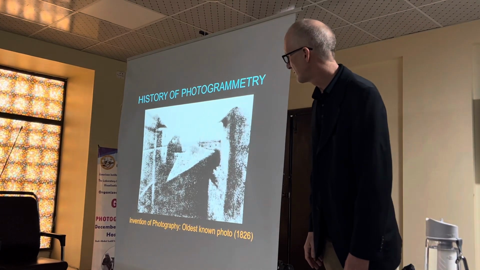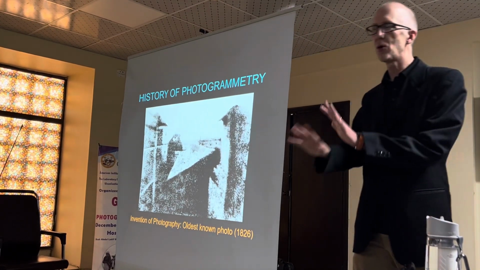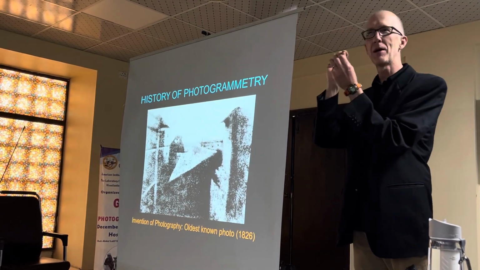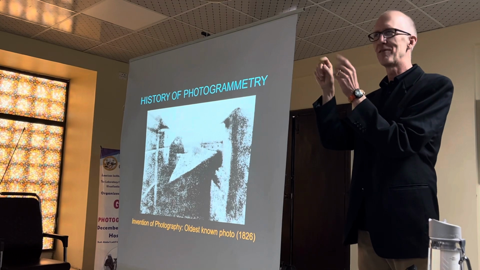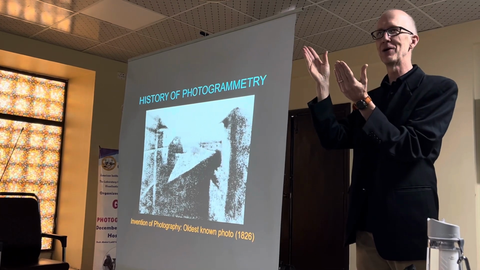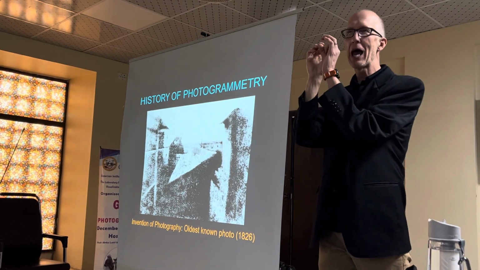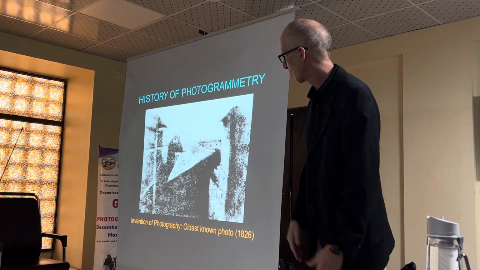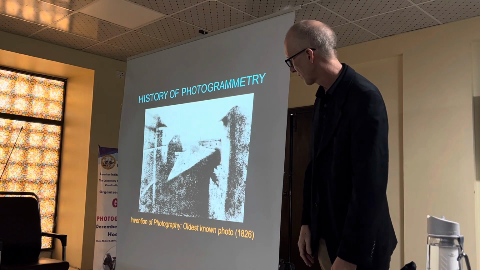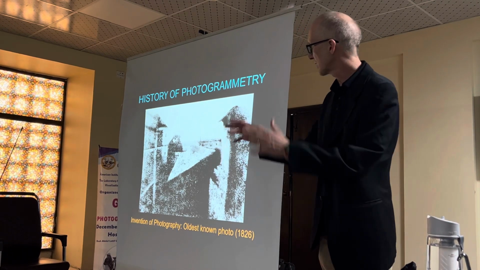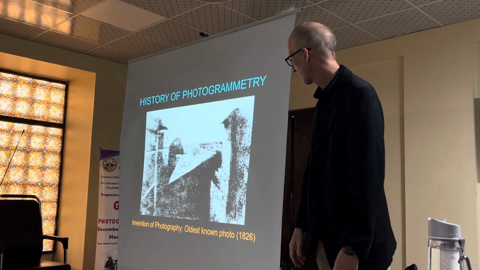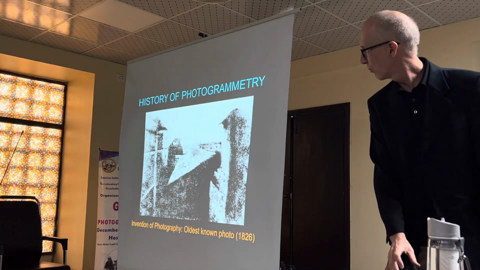I think it was taken in France. And don't ask me about how they actually did the photograph. I think it's a pinhole camera. Maybe some of you know about pinhole cameras and how a small little aperture lets the light through, and then it gets projected. And then there's a way that you can actually create a photograph. So I think this was taken outside of an apartment window in France, and it's at least the oldest known photograph, from the 1820s.